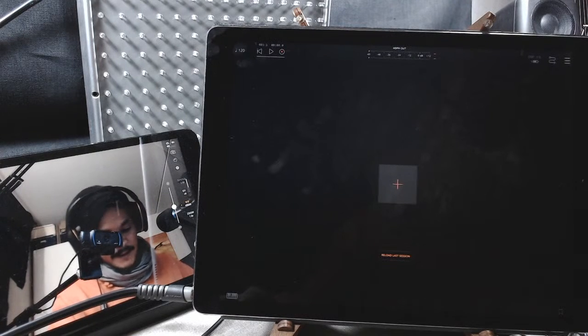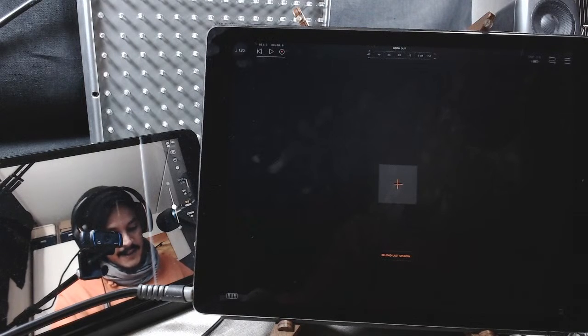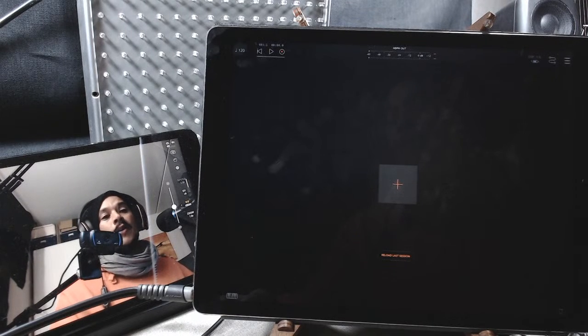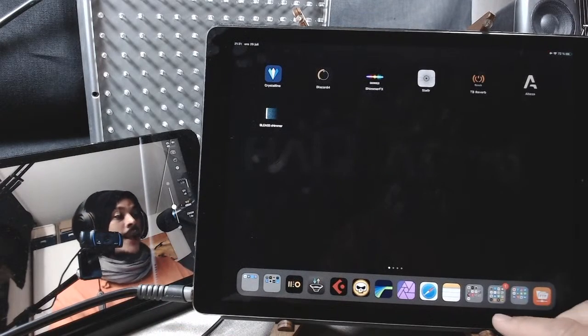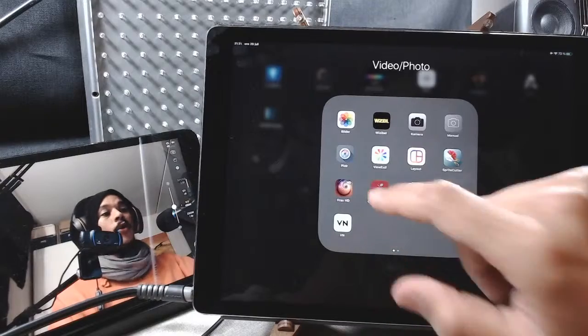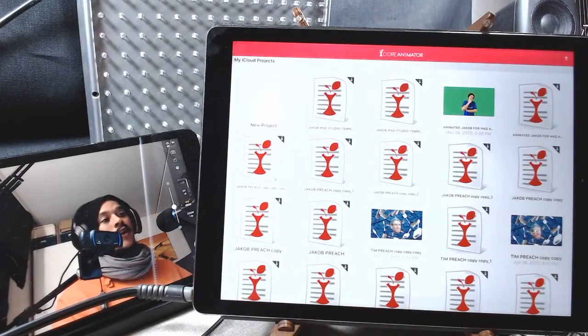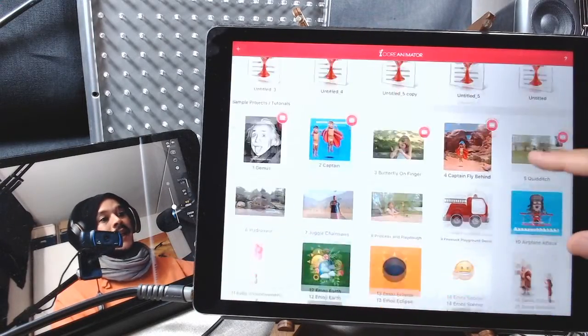Come on, show. There we go. So how do I do animations for Luma? You have an app for that? Just shoving my questions in. Orafuda, I animate all my stuff. When I do animations with figures and figurines and stuff like that, I use Core Animator. That's what I use, this app right here, basically.